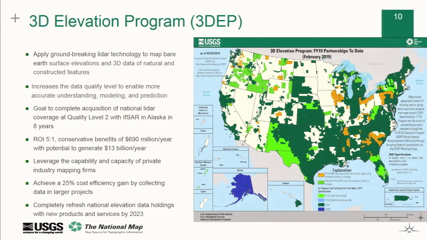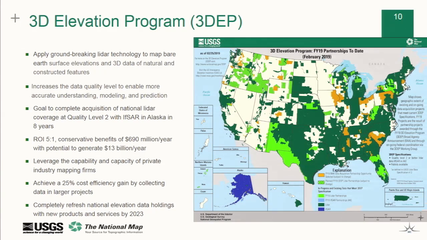One thing you probably notice, and I don't know how to use the pointer thing here, is this is our phase 1 LiDAR. I don't know why it's not showing up as green. That should be green. There was a little bit of an issue with the way that the DEMs were delivered, but it's all been accepted, and for some reason nobody has updated the map there. But what you should be able to see is there's a lot of LiDAR out there now. A lot of it meets the 3DEP standard, which is the LiDAR base spec.